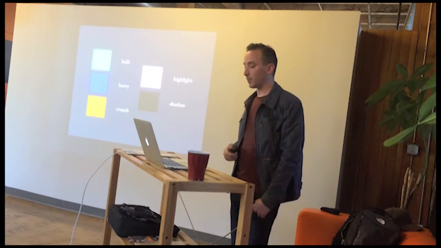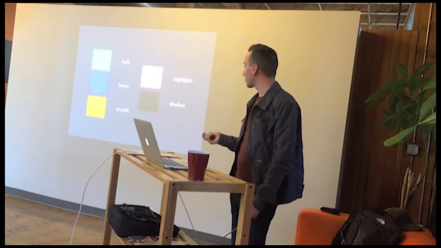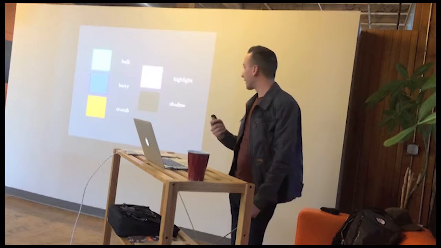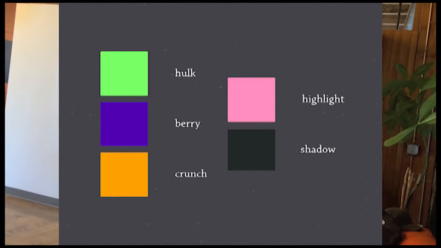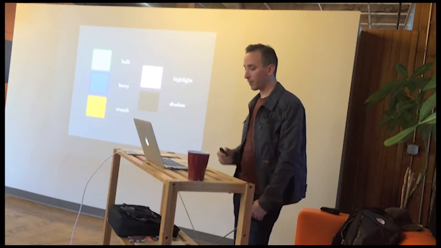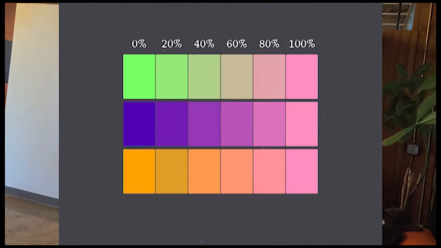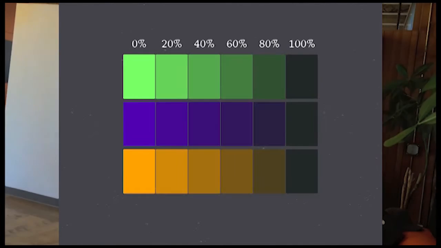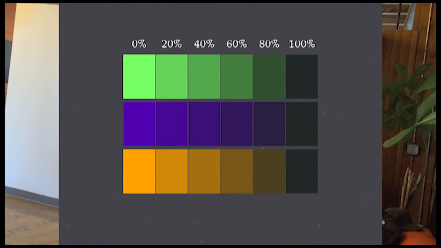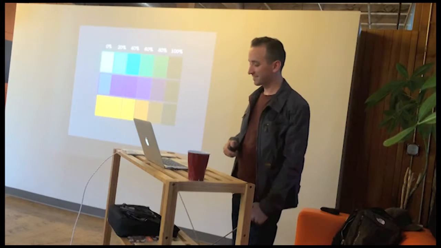With this next scheme, I'm starting again with the same Hulkberry Crunch color palette, but this time the highlight is kind of a bright pink, and the shadow, it looks like black here, but it's actually a dark desaturated green. Maybe harder to see on the projector, but it totally changes the look of the color palette compared to that last one. Yet it still remains based around our original brand colors. Yeah, that just pretty much looks black.